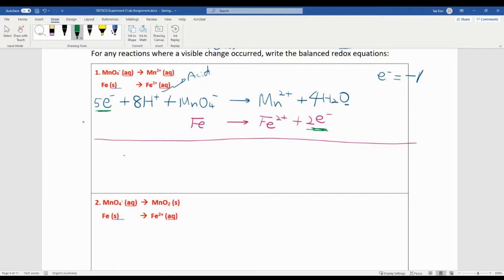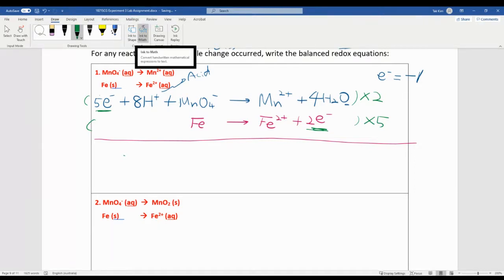So the easiest way should be find the integers from each side, and then you multiply everything using the integers. So the easiest way will be look at the number of electrons on both sides. So you have 5 electrons, 2 electrons, right? So when you take this number to here and then multiply by 5, you will have 10 electrons on the right-hand side. When you look at the number of electrons on this side, using this number, when you times by 2, you will have 10 electrons on the left-hand side.